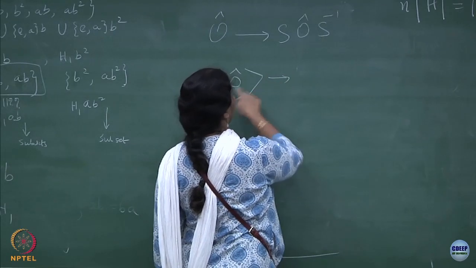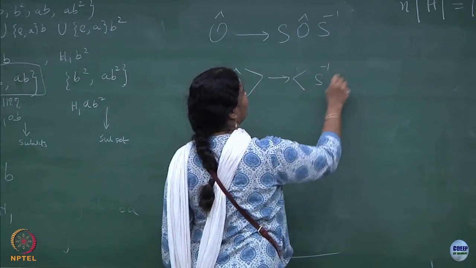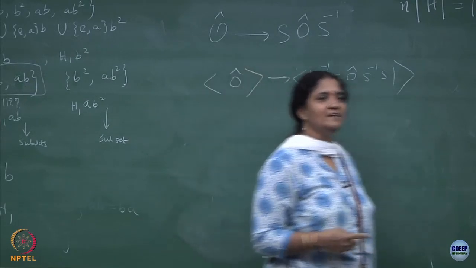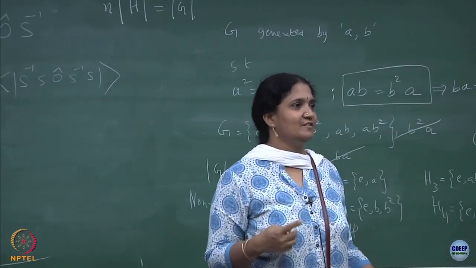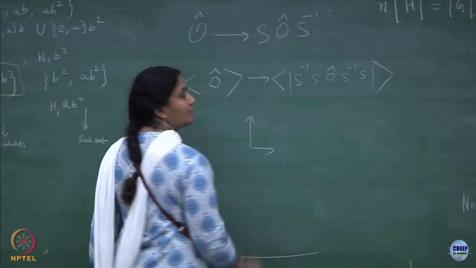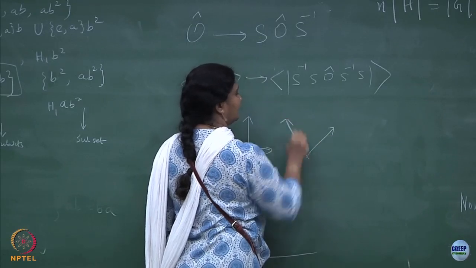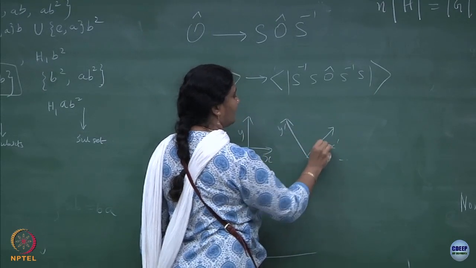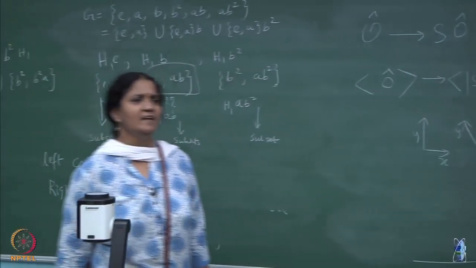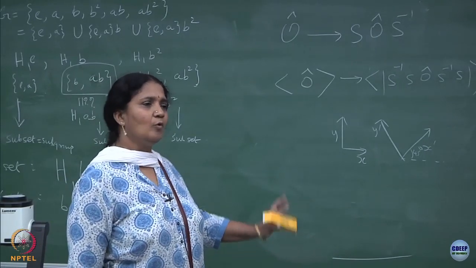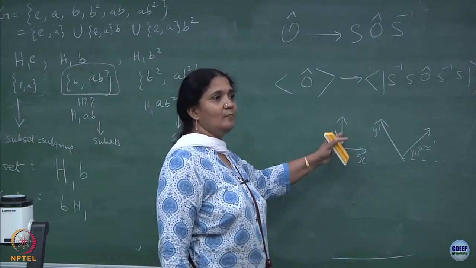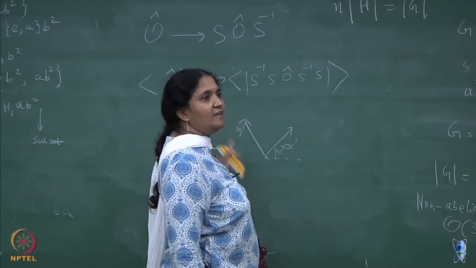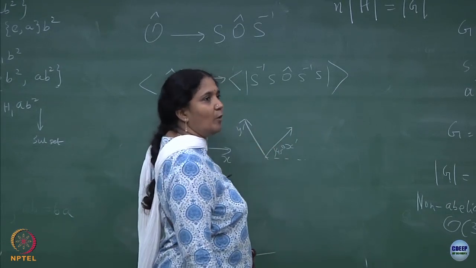What happens to them? You can show that the states also change, right? There will be an S acting on the states as well. Physics does not see this operation, a basis change. If you take x, y axes like this, and another x, y axes like this, which with respect to the earlier one is, let us say, a 45 degree rotation, are you going to see any physics change when you do such a rotation? Whatever physical quantities you compute in this frame will be related by this, but any averages you find are not going to be bothered about such a transformation.